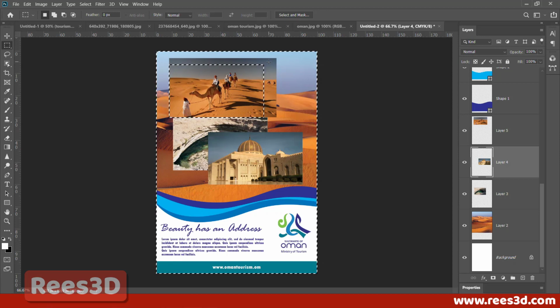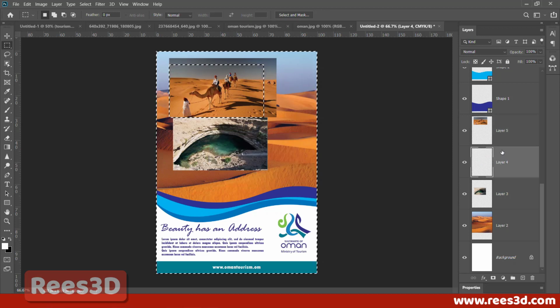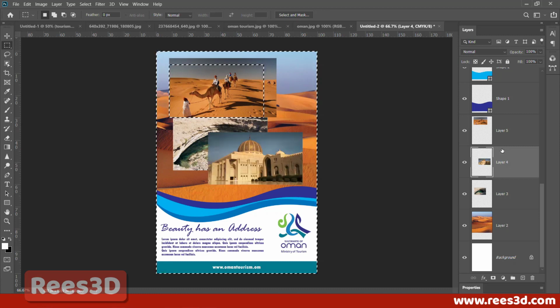Okay, so that basically inverts the selection and selects everything outside of that shape. Or you could have actually done the same thing with the selection or the shape by creating a clipping mask as well. So that's up to you. I'm going to delete in my case. Now, before we delete, we need to do one more thing. We need to select the layer that we want to delete. If you stay on this layer and click delete, nothing is going to happen. Actually, it's going to delete whatever we have here. So let's go to this layer and press delete to get rid of those extra content.